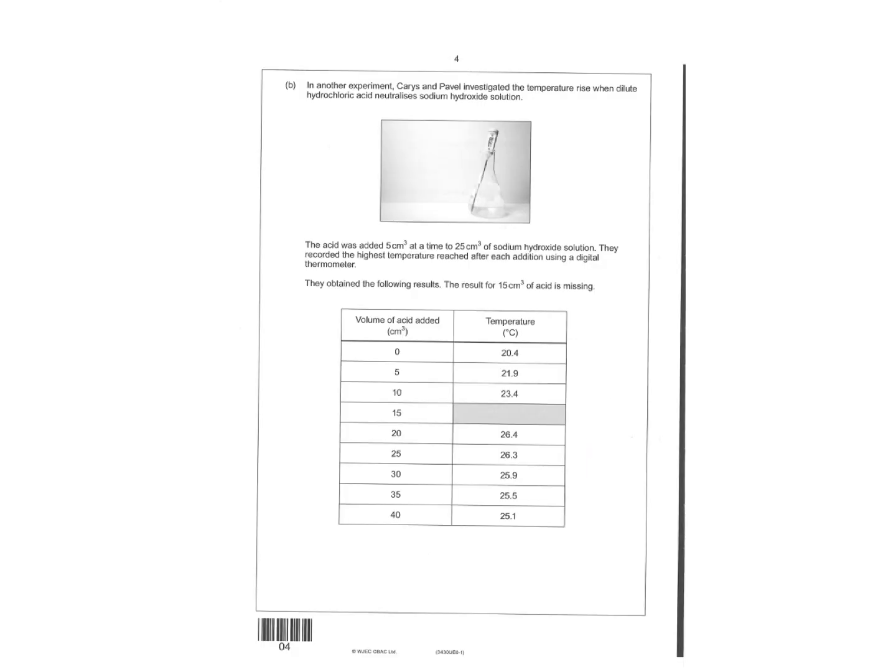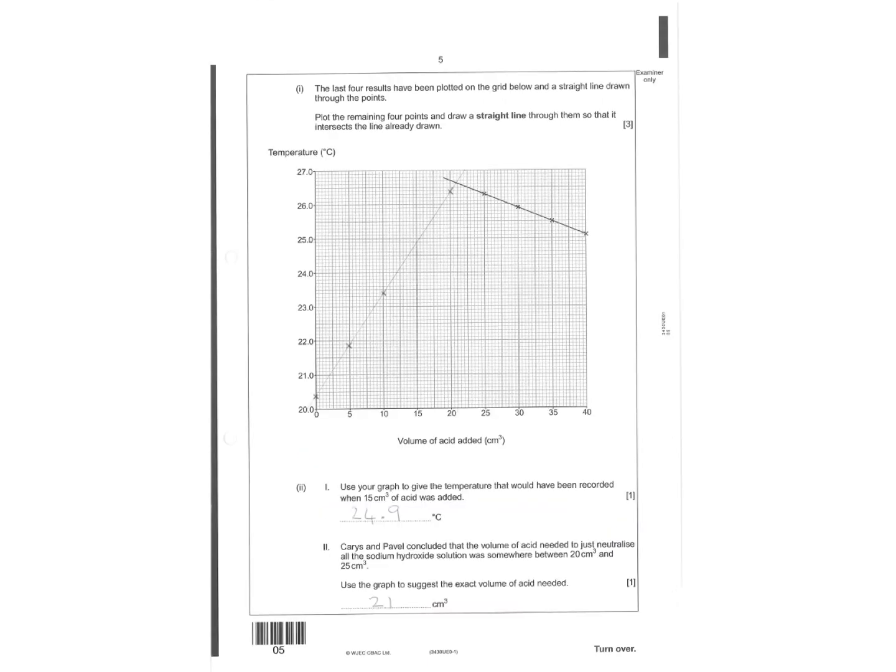Next thing, we've got some nice data. And then on the next page, we are going to plot a graph. Only a couple of steps because the end bit had been drawn for you. Okay, it says draw a straight line. So they gave you the idea of a straight line. That intersects kind of means that they overlap, and you can see there's that point of overlap there. Okay, nice, 3 marks. So it's kind of 3 points.